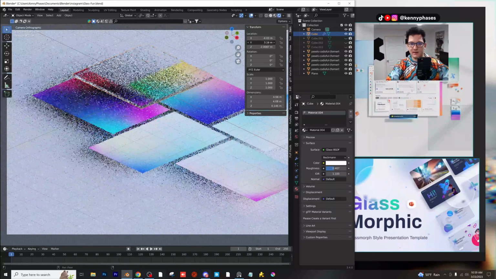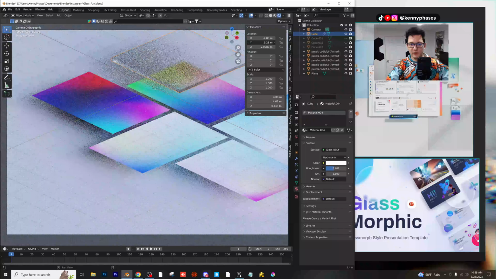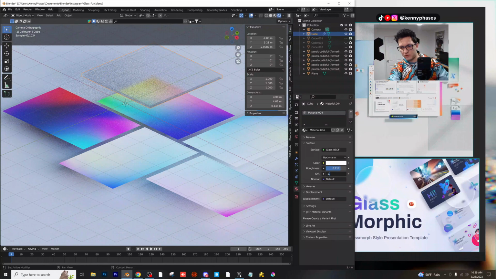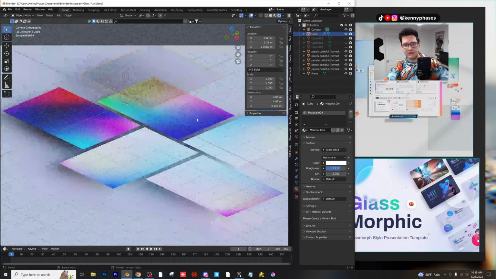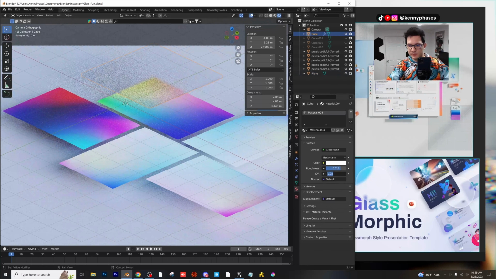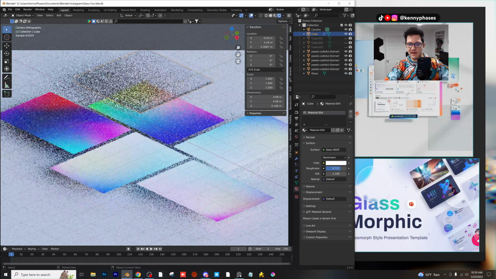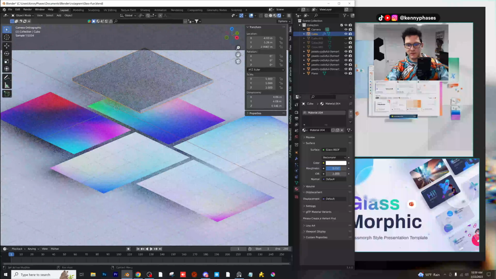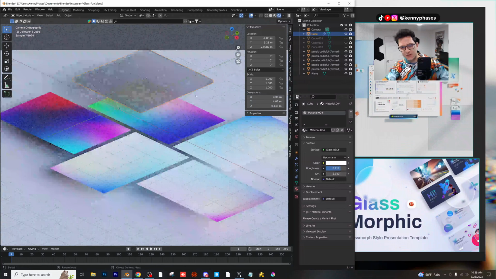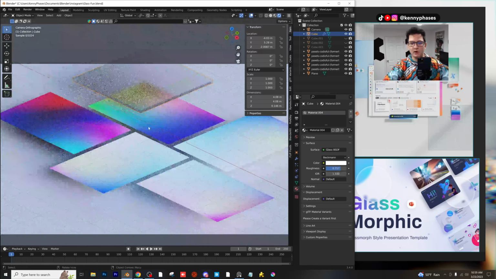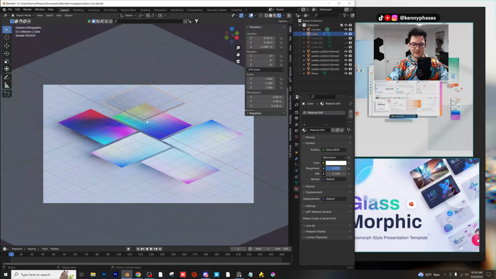What's cool is now we can drag this wherever we see fit, and once we're happy with the material, we can then duplicate it. Right now the roughness is at a really high value. The IOR is at 1.05, which is really low. So you might want to try something like 1.1 just so you can see that slight edge there. If you experiment with different values, it's going to be hard to see through this. This is the IOR of water, 1.33, but I think I'm going to go with something like 1.1 just to establish that really nice aesthetic there.